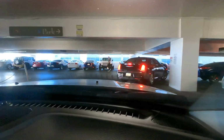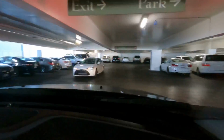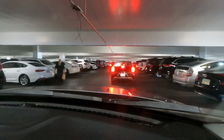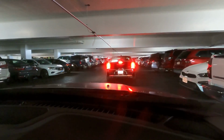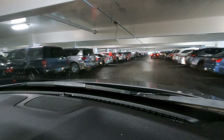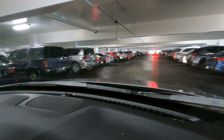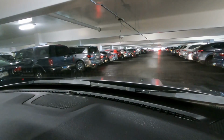But they randomly fence off different ones, and the theme here is everybody has to follow everybody around to get into this parking lot for the most part. So if one car stops to get a spot, everybody in line has to stop. And I've sped this up very, very significantly. It's not like the normal shopping mall parking lot where you can go in all these different directions. It's kind of single-threaded. Now we stopped here because we saw that somebody was getting out, and there's probably about 50 cars behind us, probably angry at us because we stopped.